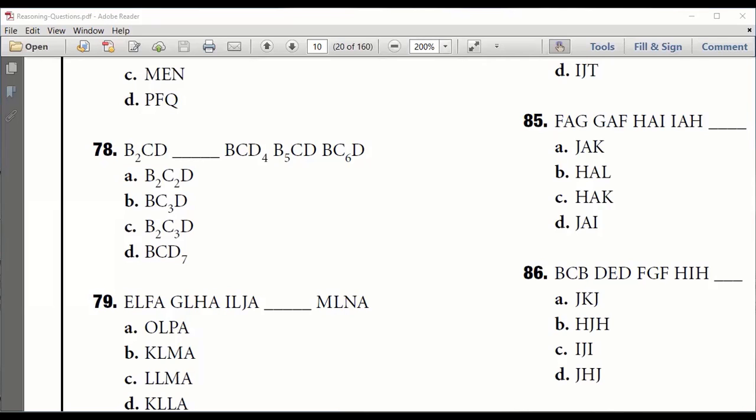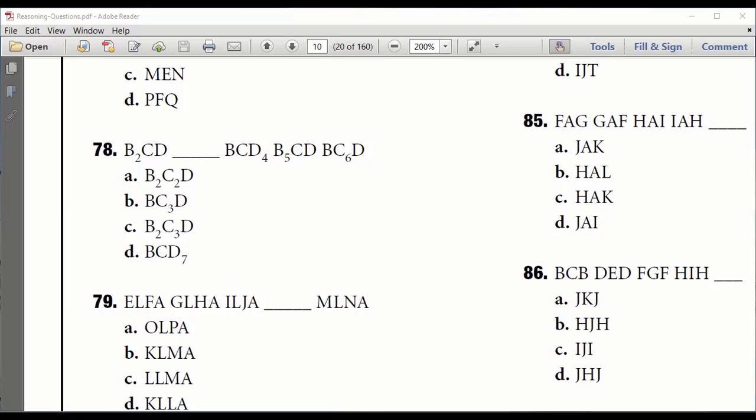Manya, you want to try? Yeah, Asha, I can see the audio, but I'm not able to hear at all. Manya, you want to explain? Yeah, sure, sir. Firstly, B square CD, then it would be BC 3D. Because after that, under D is 4, then 5 under D, then 6 under C. So which option are you saying? Option 2. Okay. Yes. And why?